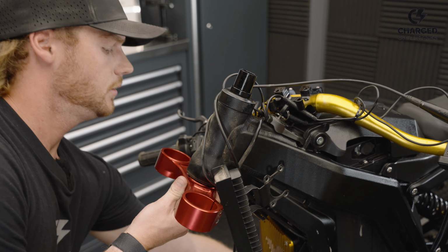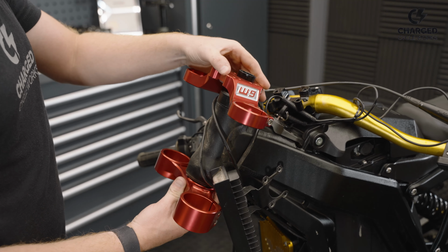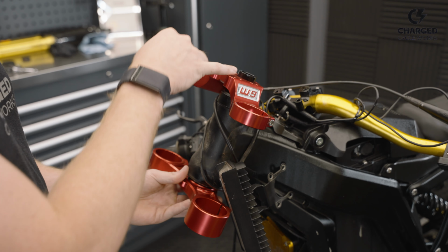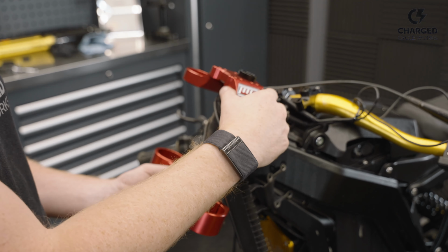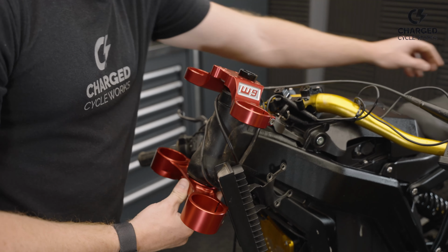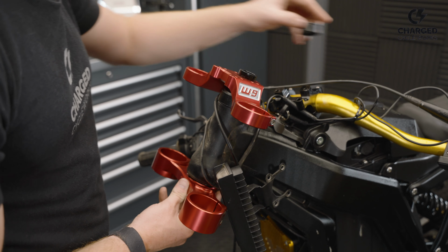Once that's on, you take the top triple, slot it there, and now you can see that there is a gap here. This gap needs to be closed off so that the actual top cap will suck down and pull the bottom of the triple clamp up and push the top down. So I'm going to find a spacer that's going to fit and give me the room to do that.